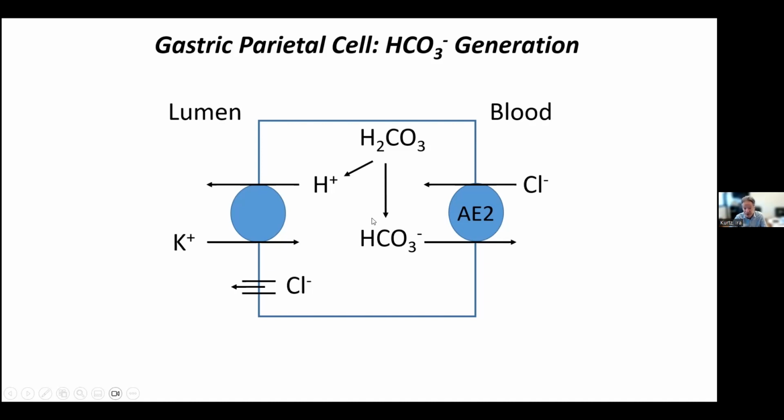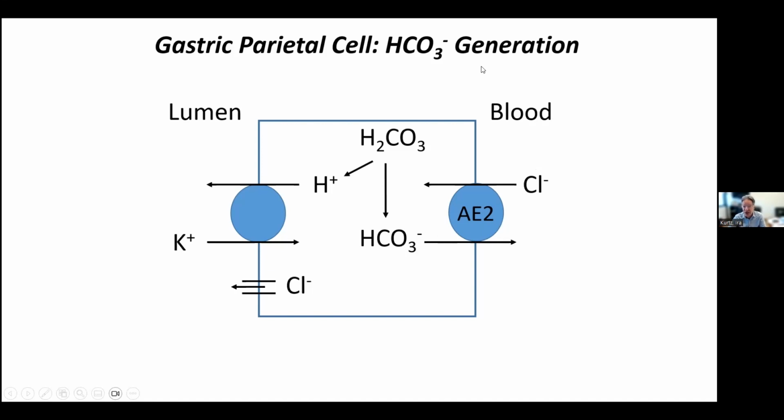You generate bicarbonate. Now, bicarbonate doesn't come out into the lumen of the stomach. It actually leaves on the other side of the parietal cell into your blood on a protein called AE2, anion exchanger 2. It's a chloride bicarbonate exchanger. It's also in the kidney and the thick ascending limb and is important in the macula densa, which we'll talk about another time. But it's in many cells in the body. But in the stomach, it's how bicarbonate gets into the gastric vein. This occurs actually in something called the alkaline tide. Every time you eat, you generate bicarbonate this way in the stomach, and you actually have bicarbonate input into the blood when you eat, but you're not volume depleted. Your GFR is normal, and your kidney just dumps it. But it's called the alkaline tide.